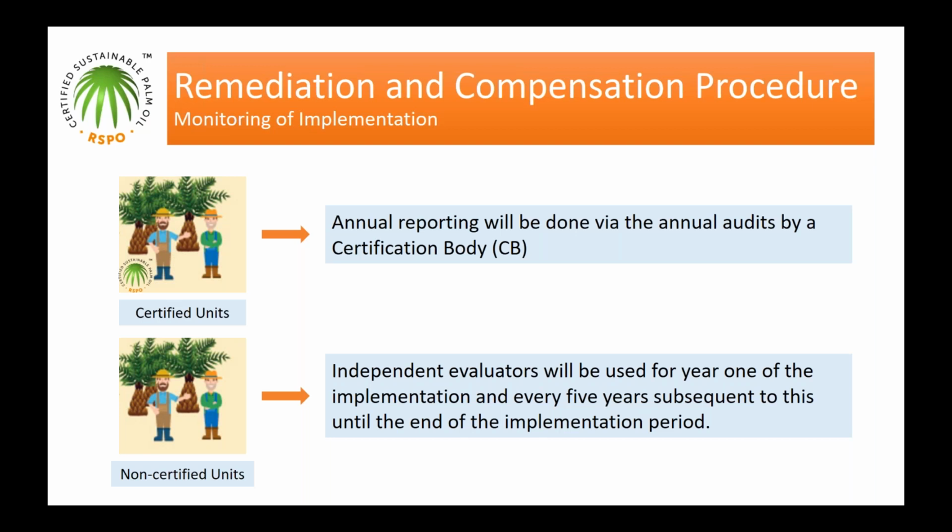Having said that, we still have a little bit of time, and I think we can take one last question. Dylan, the CB is required to report the compensation progress. However, which indicator is best to report it? This is the first time I get asked this question, so I'm not sure whether my answer is the best answer. But I guess in terms of indicator, it will be 7.3.1, because that is when the RSCP comes into place.